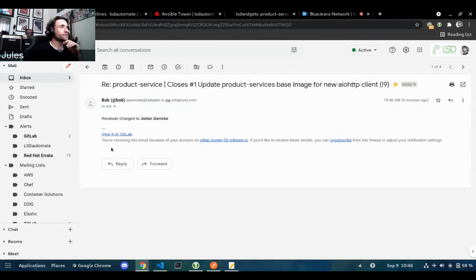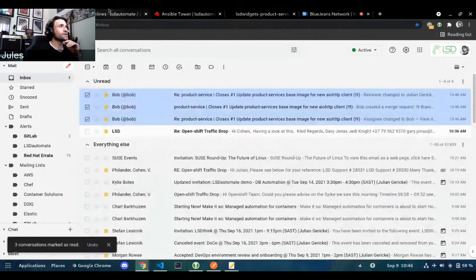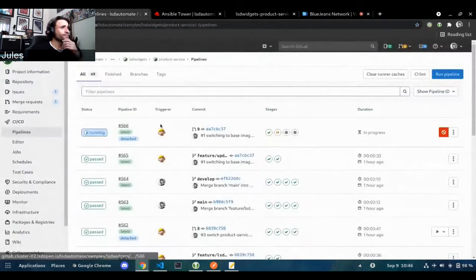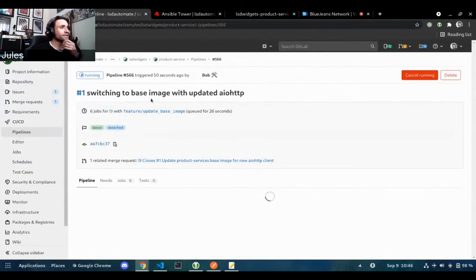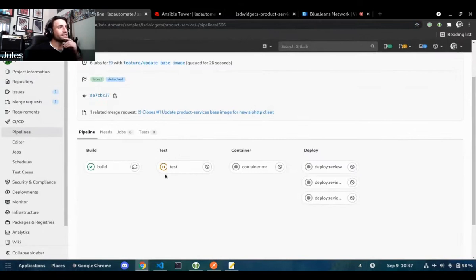And of course, I could quickly click, and it would take me directly to the merge request where I could merge it. If we have a look-see at what's happening here, we're running our test stages, and then we're going to build a specific type of container. So our container scaffold builds us an OCI compliant image, and this will be a kind of temporary image only used as part of our review environment deploy.